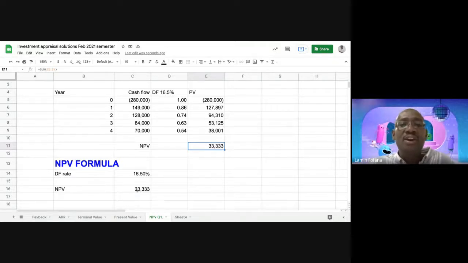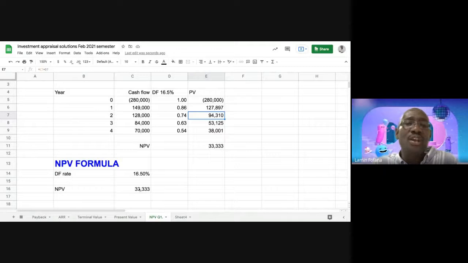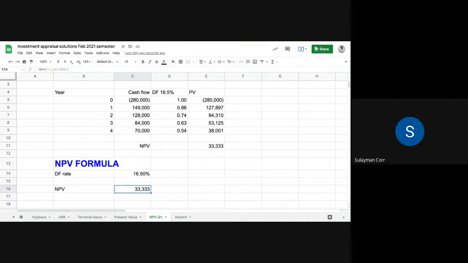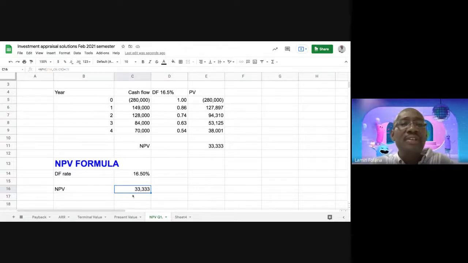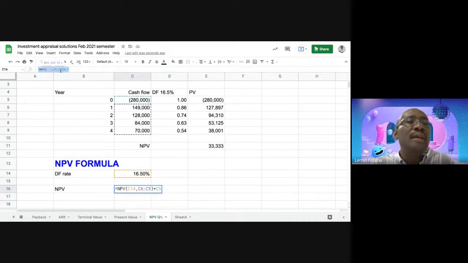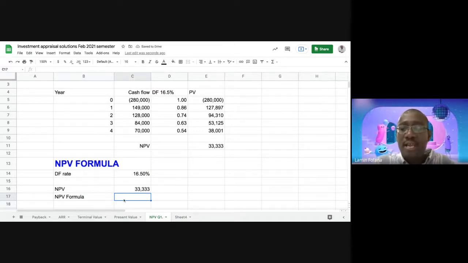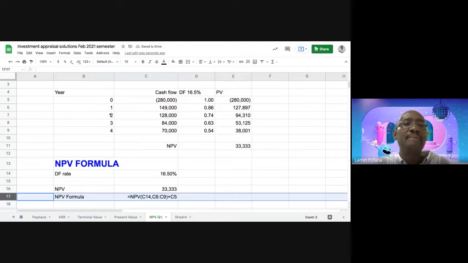So can you see? Only do one formula, you have all this. This one, you have to do all this, calculate their discount factors, multiplied by present value. No. If you know your NPV formula, simple. Can you see? It's very, very short. So I'm going to copy the formula and put it here, as the NPV formula. In order for it to feature here, we must prefix it with a single inverted comma. Otherwise, if you put it there, it's going to show as a formula. So this is our NPV formula that we used.